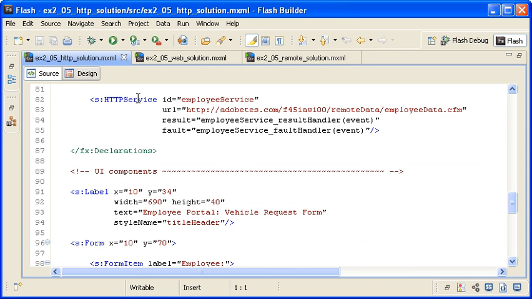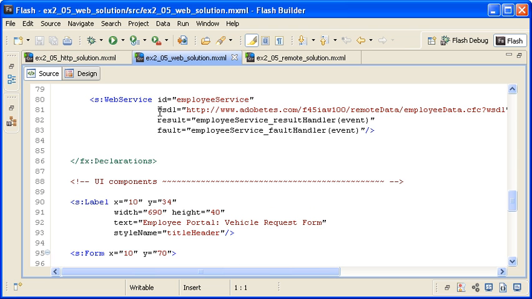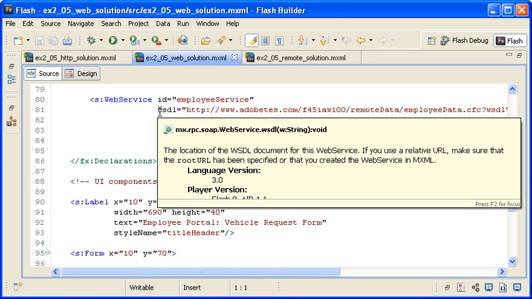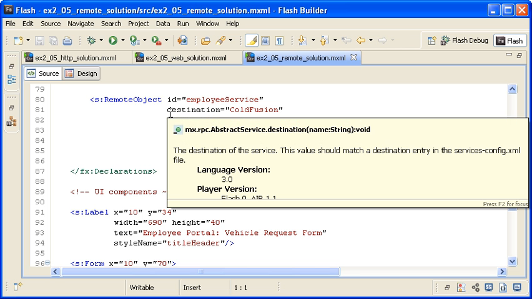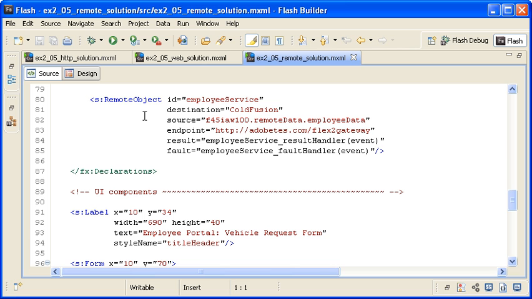The HTTP service component is very simple to use since the service call just needs to return generic XML data. However, it cannot work with complex data types. The web service component is a great option if you are working with a SOAP-compliant service, but the XML files created by this method can be quite large. Whenever possible, consider using the remote object component since it works with smaller binary packets and can directly access native objects on the server. You will learn more about using these RPC components to retrieve data and handle faults in the next few videos. You will learn how to send data to the server in day 3 of training.